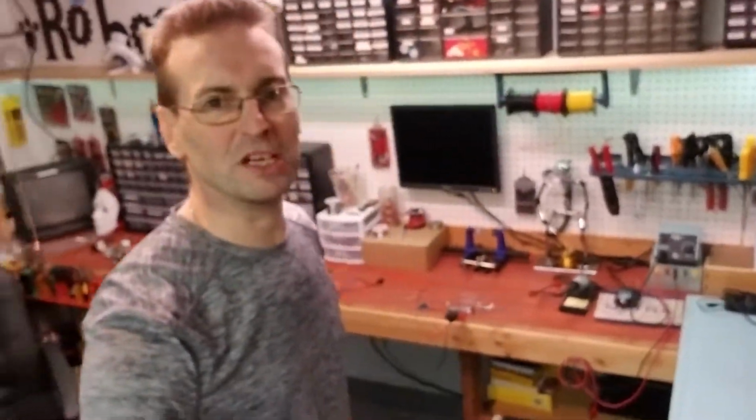So here's my workspace, and it's actually in my basement. This is where I do probably 99% of my work. And this is my workbench that I built. This is actually a project still in development, so occasionally you might see something else added onto here. If you look at my earlier videos, you'll notice that this upper wall wasn't finished yet, so I just recently did that.